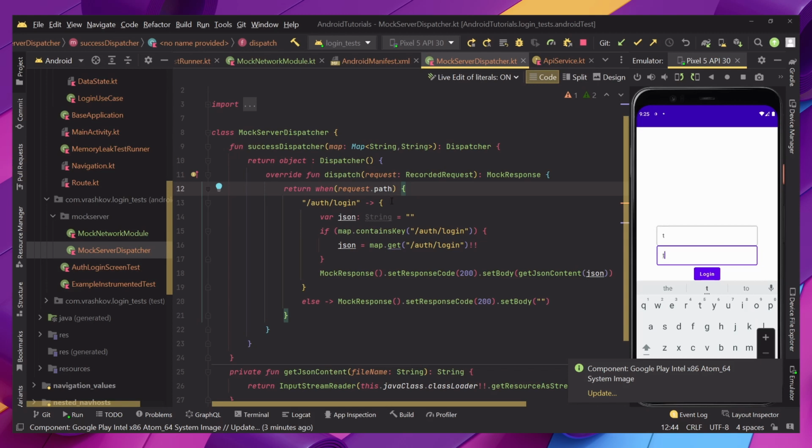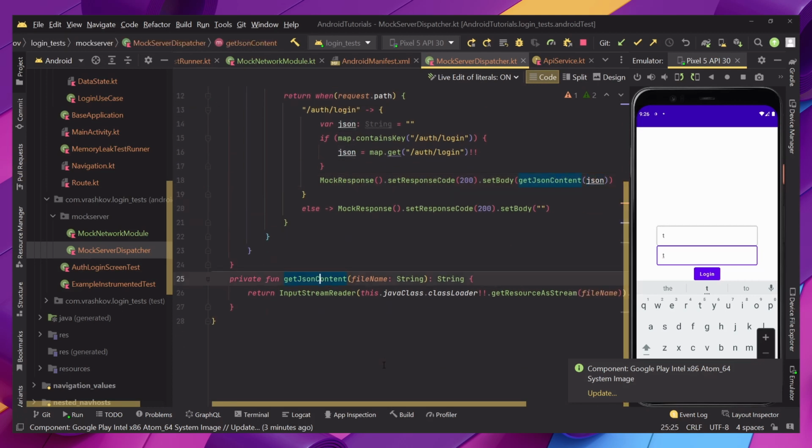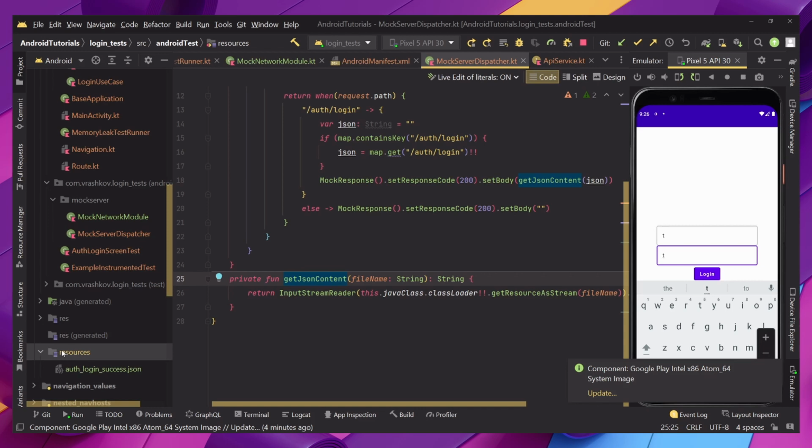As many requests as you want, you can have them here, and you can say what type of response code you want, the body, and so many more things, but that's what we're going to be doing right now. So in order to get the specific request like we have here, our JSON, this is our value again, the name of the file, and we have over here our method that will just be getting that file. We're going to be containing every resource that is a fake network request JSON in a resources folder, and it's literally called resources. So we have this folder over here that we've created, and you should name it like that because this is a specific folder.